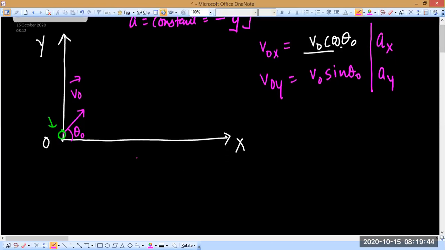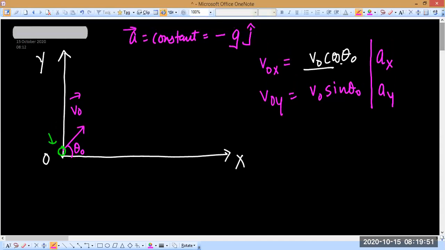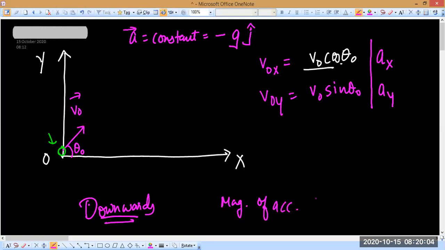Earth is going to attract this object, whatever you are throwing, maybe stone or a ball or something, right? Earth is going to attract it, and I'm sure all of you remember that Earth always attracts the thing downwards, correct? Okay, and the magnitude of that acceleration is g. We learned all this in previous chapter. Magnitude of that acceleration is g and the direction is downwards always, right? So is this clear to you?